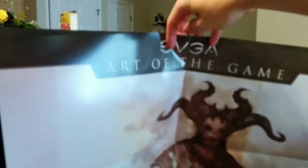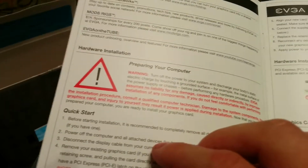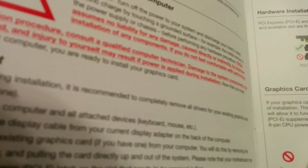And here are the goodies inside. Let me get that camera. So, piece of paper. Oh, poster actually. Okay, art of the game. Kind of cool. Okay, so some big dude with a horn. Okay, it's kind of creepy. Cool little pre-installation how-to. So, download the latest drivers, yada yada.